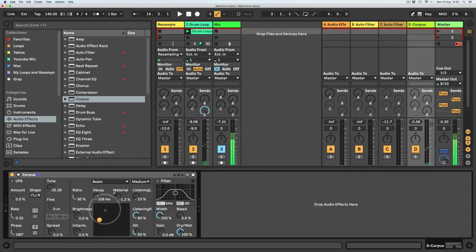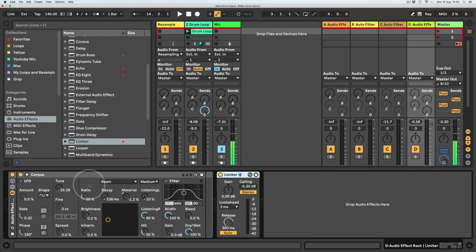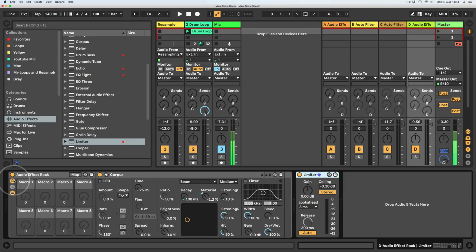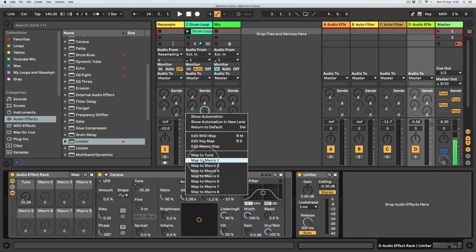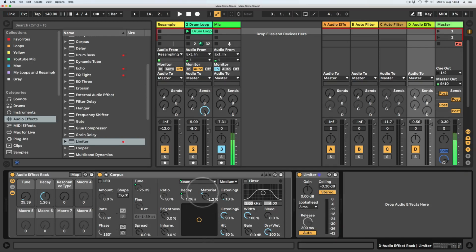Okay. So I'm going to be quite quick with this because I've been going a while now. So let's group this. Let me just chuck a limiter on here. Let's decide what we're going to map. Let's map the tune. Let's map the decay, although that's maybe likely to change depending on the type of algorithm we use. No, they all have decay. Okay, that's fine. So we'll go with decay and we'll map the algorithm. This material sometimes changes depending on what type of algorithm you use.